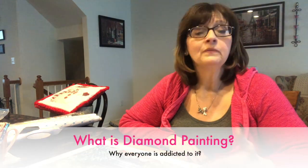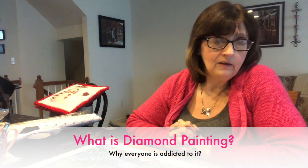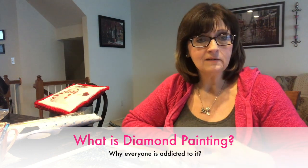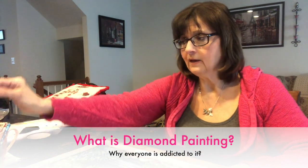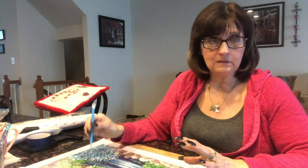So what diamond painting is, is a lot like cross stitch, but you're not using a needle and thread. What you're using is a pre-printed sticky canvas, and you're using plastic beads that we call drills. And you're using something like this, a drill pen, to pick up your individual beads and place them in their designated spots on your sticky canvas.